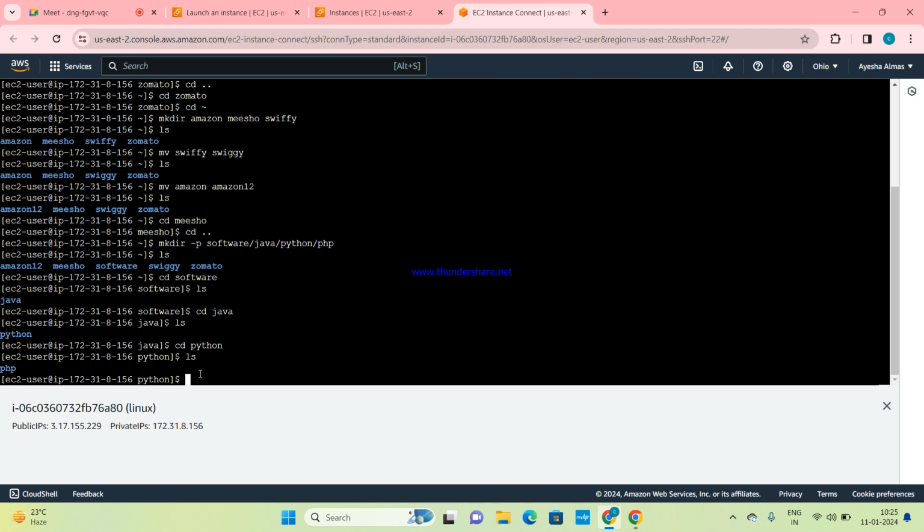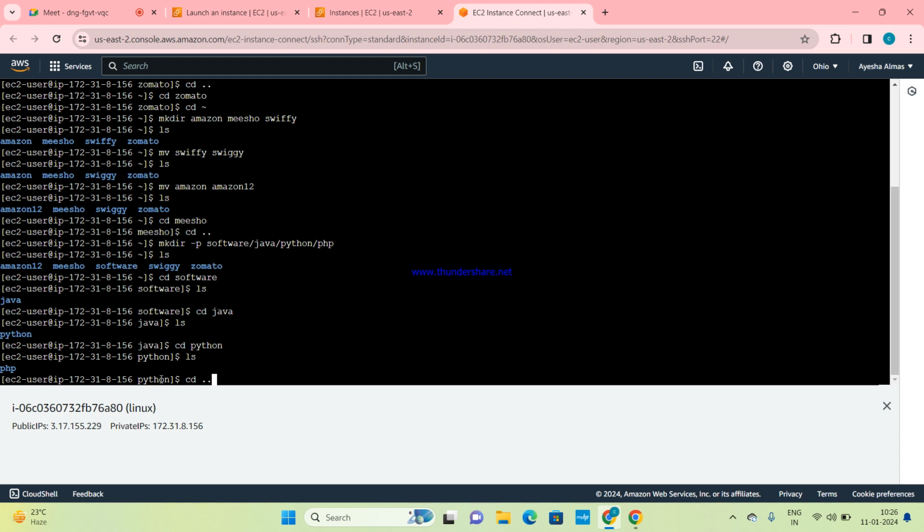Now, I'll show you the difference between cd dot dot and cd tilde. If I type cd tilde, I will go directly to the home directory. But if I type cd dot dot, I will come out of the existing directory. The existing directory is Python.